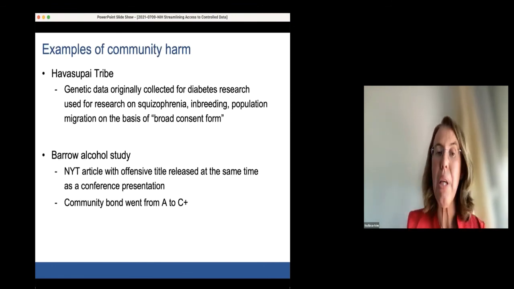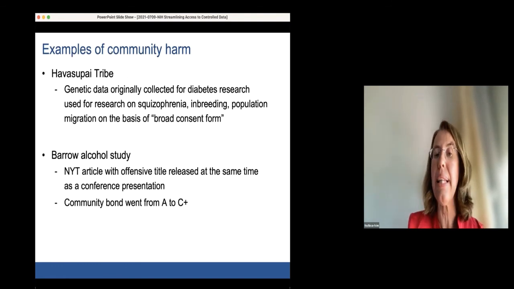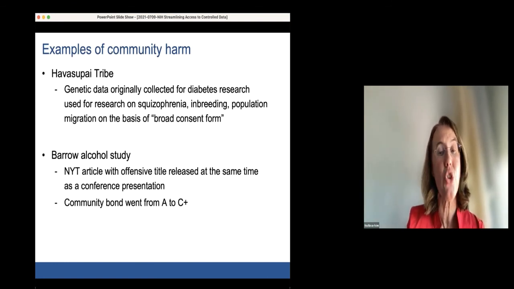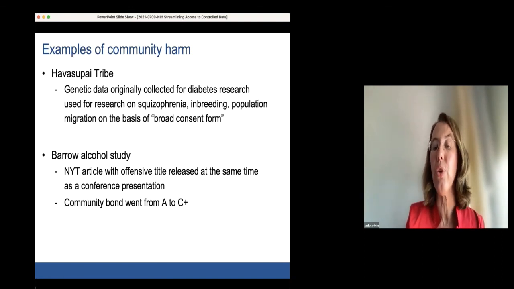And this is because they faced substantial harm in the past. For instance, genetic data that is collected for one purpose and then used for something else, so that the communities are then surprised and shocked. And so that's not acceptable. The tribes, the communities need to be informed, and they need to agree to all the research questions used with this data. And I would argue that this is true not only for tribal communities, this should be true for any community. People should be aware of how their data is being used.